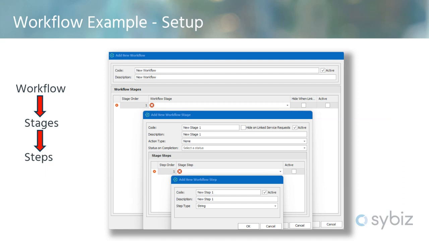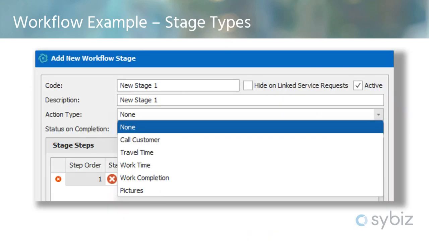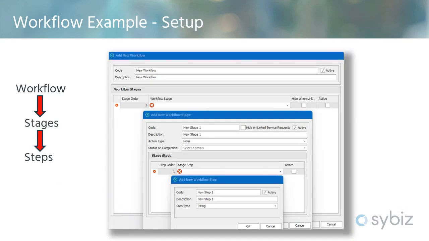And stages also have action types. So the main ones are put up here. I'm not going to go through them individually because we're going to go through an actual example of each through the app itself. But the important thing to note is the action type. I didn't actually put up a screenshot for it, but you'll also notice just below action type, it's easier to see on the previous slide, is status on completion.